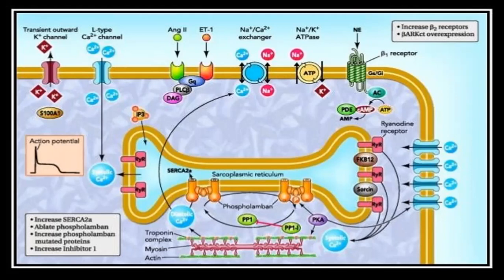Now, until the calcium level inside the sarcoplasm is decreased, this interaction between the actin and myosin and the contractile process will continue. So the calcium needs to be either pumped back by a form of primary active transport, that is the SERCA pump, into the sarcoplasmic reticulum, or move out of the cell by the sodium calcium exchanger, which is a form of secondary active transport. This SERCA pump is kept inhibited by a protein called phospholamban. We have already discussed that.